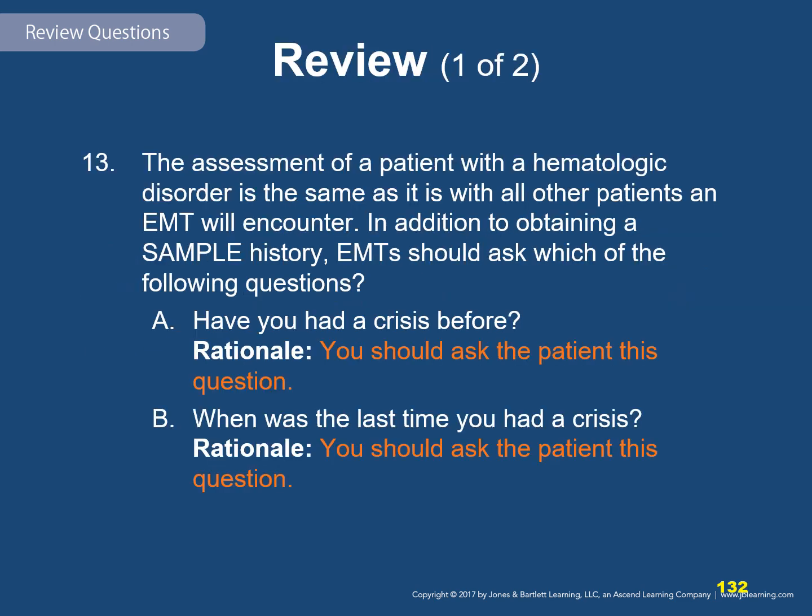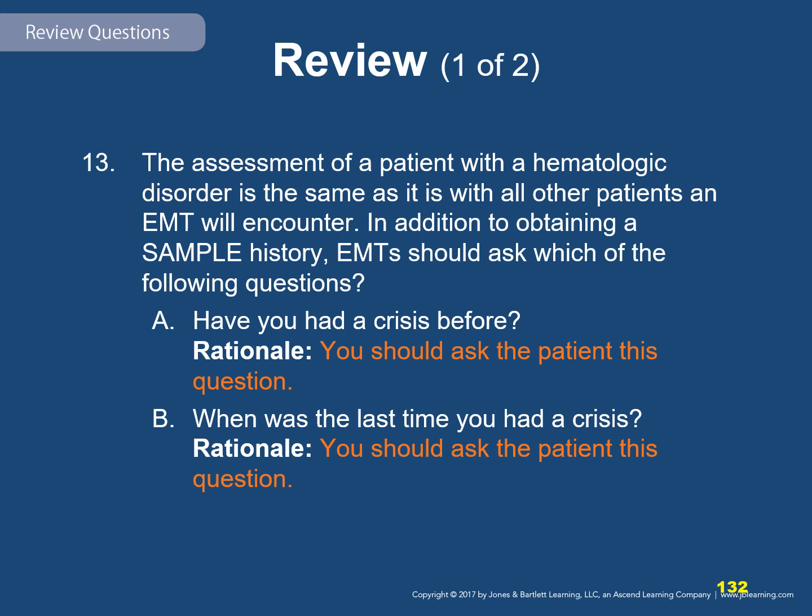A, have you had a crisis before? That's the first thing to ask, because they may have been diagnosed and not known that they even had it yet, like some minor incident, or it showed up in a blood test. Depending on the type of hematologic disorder, somebody can have sickle cell and have no idea. It was just discovered when they had a blood test for something else. So it's important to establish that, okay, you know you have it. Have you ever had a crisis before? Get that question out of the way first.